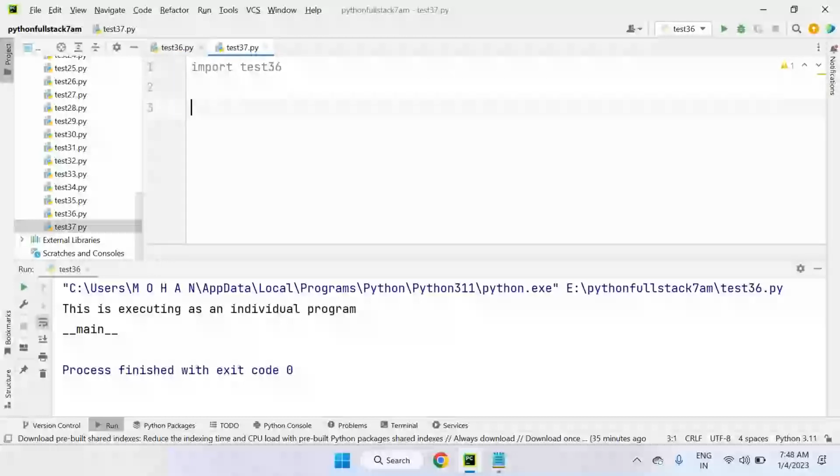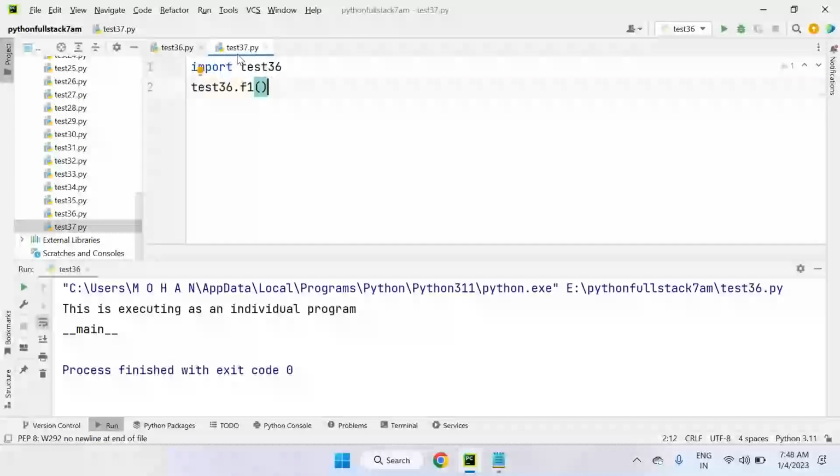I call it like test36.f1. Now tell me, we are in test 37. I'm using the test 36 program here because in test 36 we have a function called f1.